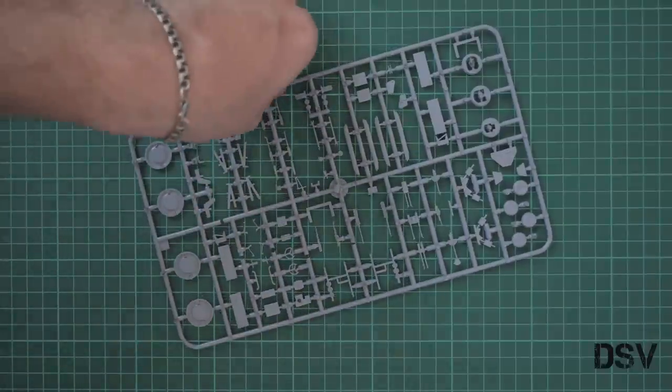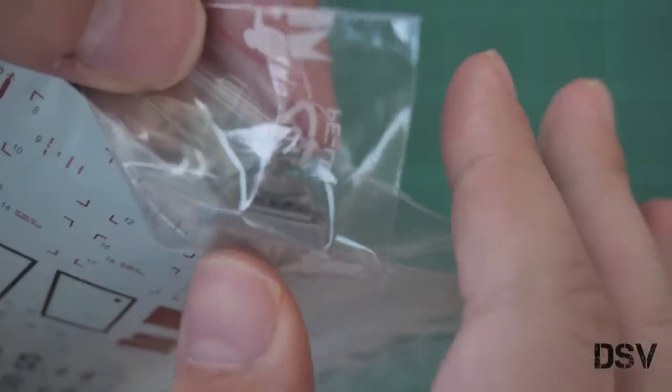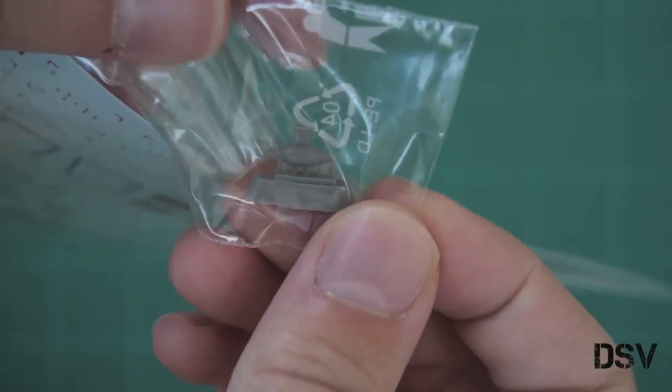Okay, so that was the last gray plastic sprue, and next we have the plastic bag with resin parts. So there is only one resin part. I will show it like this. I guess there is no need to remove it out of the plastic bag. Let's just focus the camera. I'm trying to move this focus bar so that you can see it in detail.